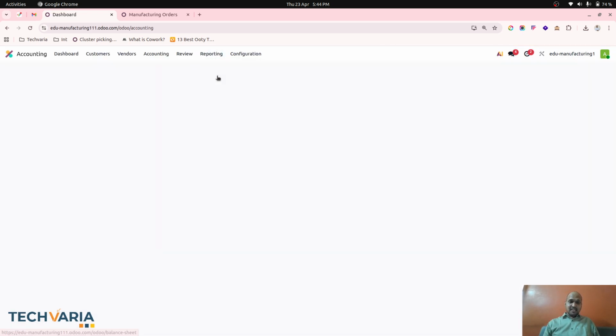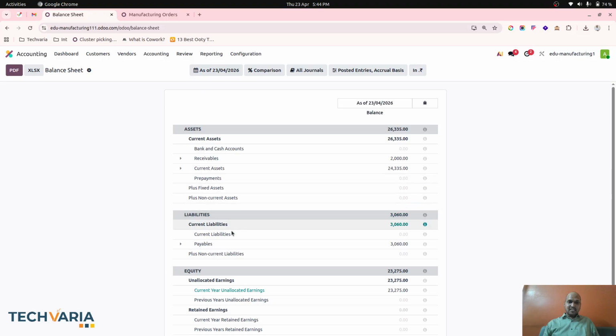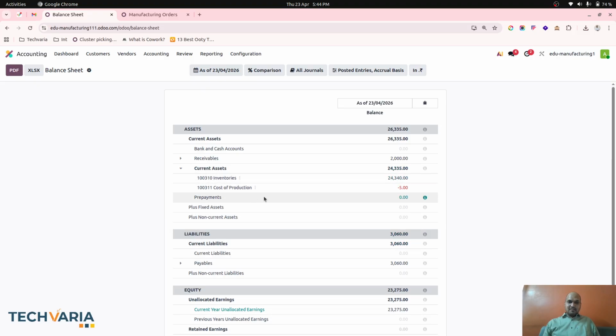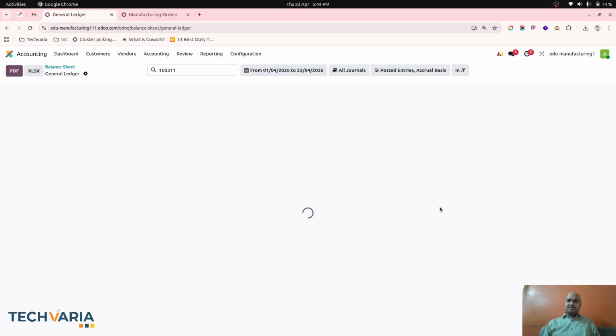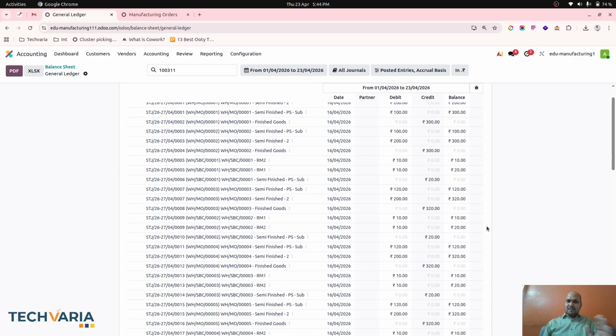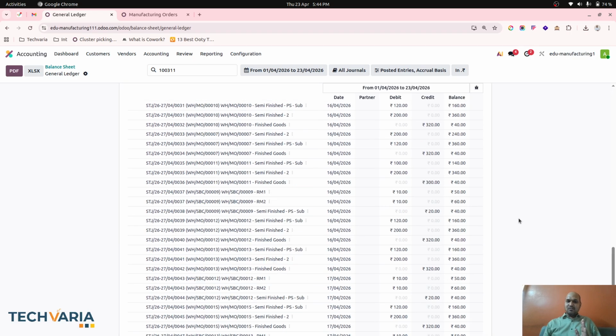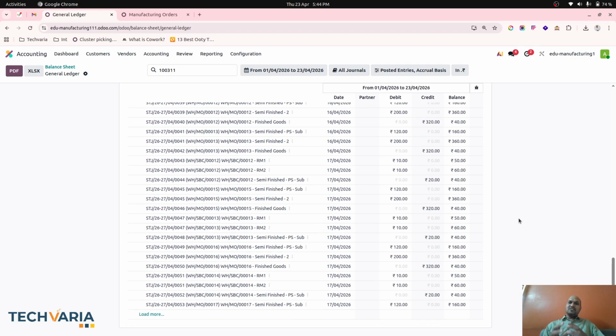Inside our accounting balance sheet, when I see my cost of production, you can see a 5 rupees balance is credited, which is still open. Why? Because Odoo won't recognize the 5 rupees of consumable type product to be used over here. So that's the disadvantage, but we will use it as an advantage now.